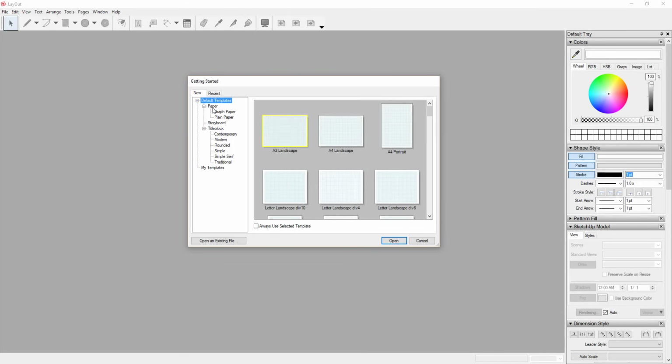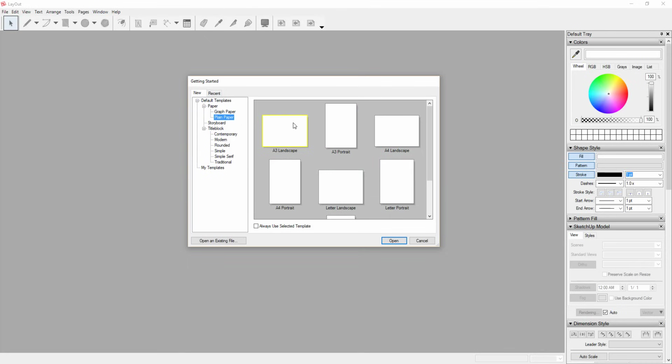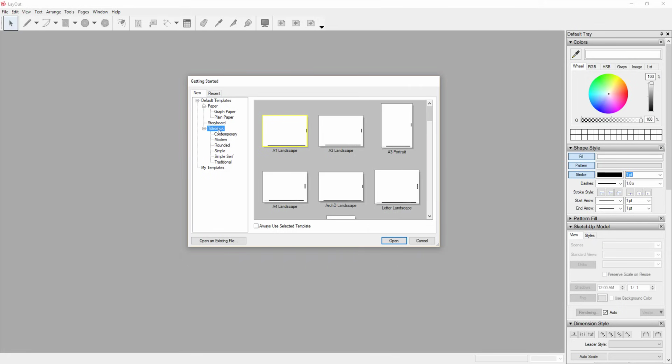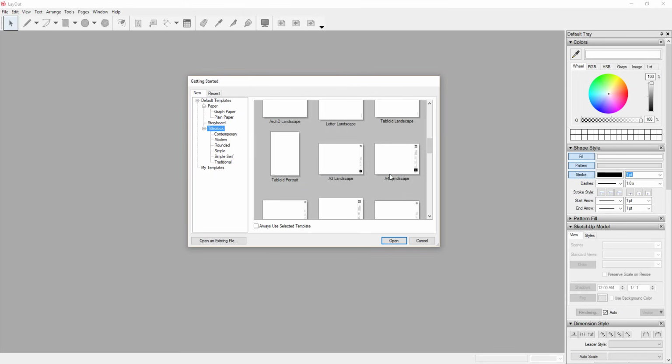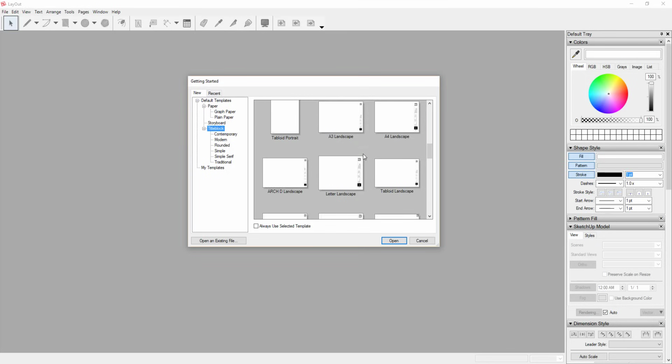But if you look down here, you can either take just a plain paper page. If you select one of these paper pages, those are just going to be blank pages that you can go in and add stuff to. Or if you come down here to this section called title block, that's going to give you a whole bunch of different options for sheets that actually have a title space. So you could put things like your company name or the project name or something like that.